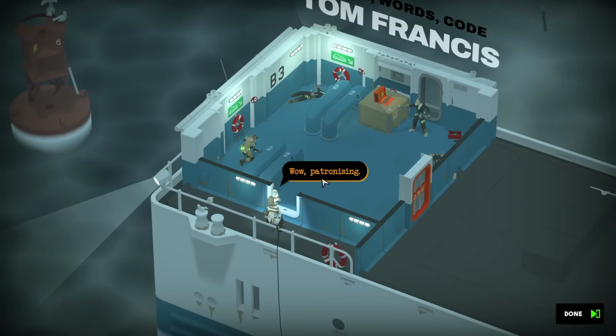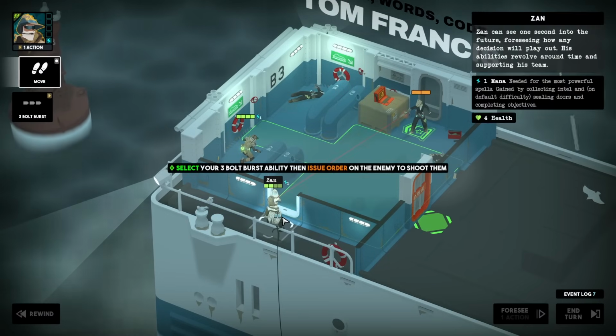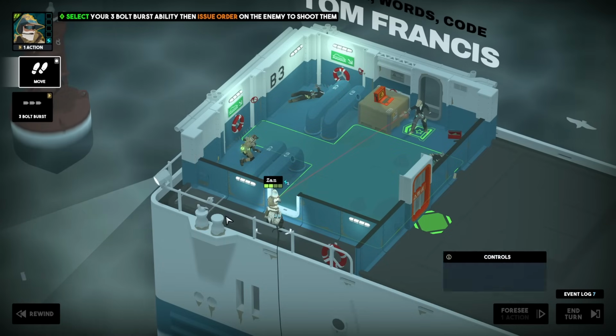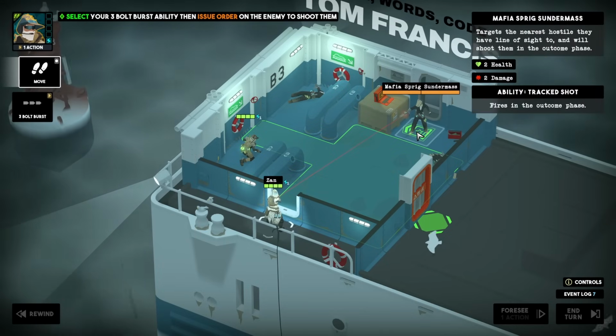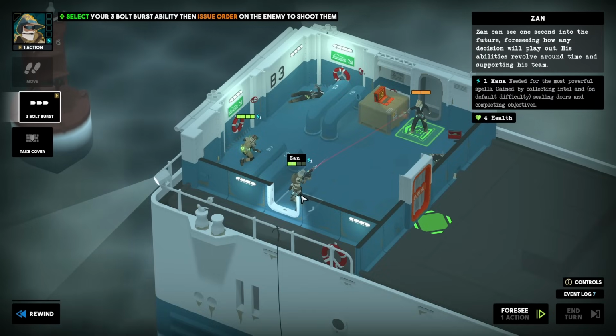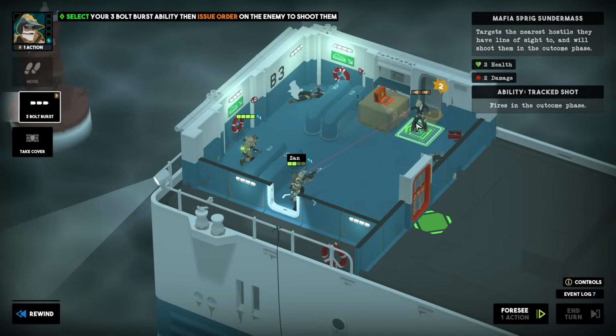Left you an easy one, Zon. Wow, patronizing. Select your 3-bolt burst ability from issue order, and then select an enemy to shoot them. Wait. Is this right click? Oop. Oh, 3-bolt burst. Okay.